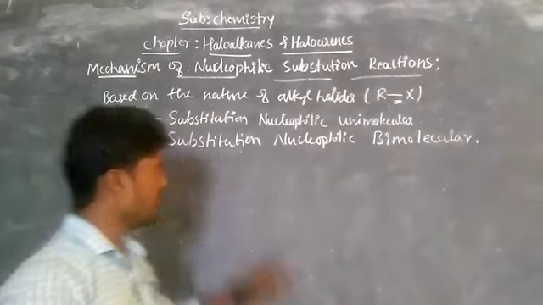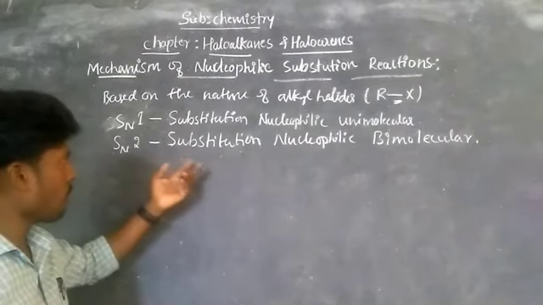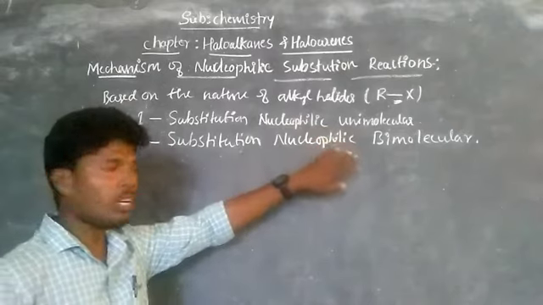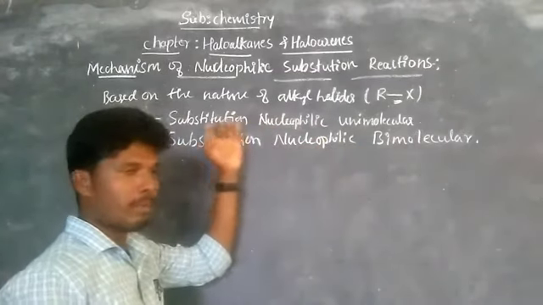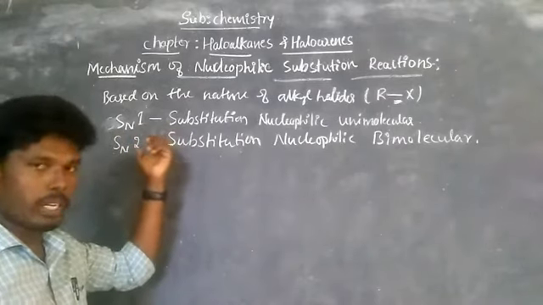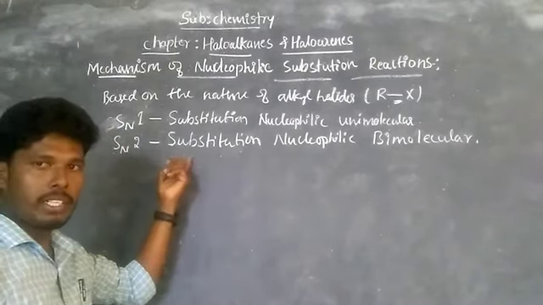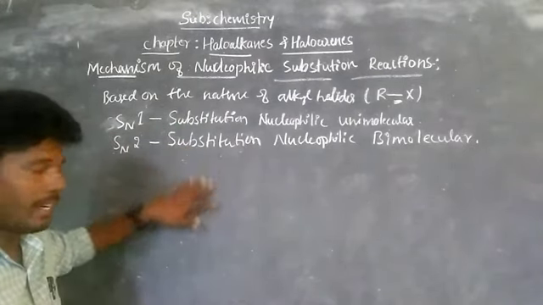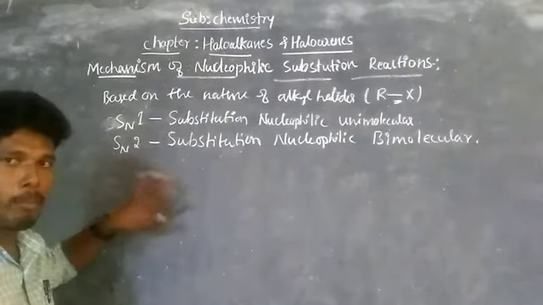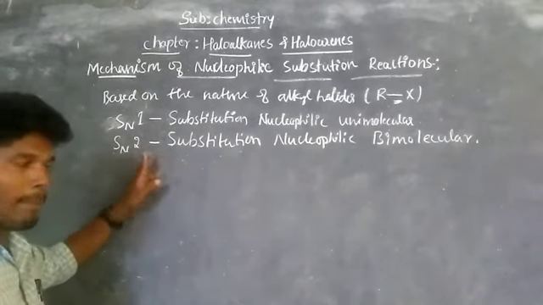These two mechanisms take place in different solvents. Generally SN1, that is substitution nucleophilic unimolecular, is carried out in polar solvents or heterotic solvents, and SN2 reactions are carried out in non-polar solvents. We will study those while studying the mechanism of these reactions. Both are very important for the examination. Definitely they ask any one among these two.